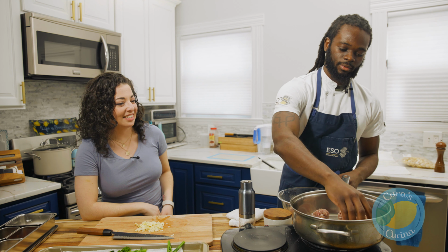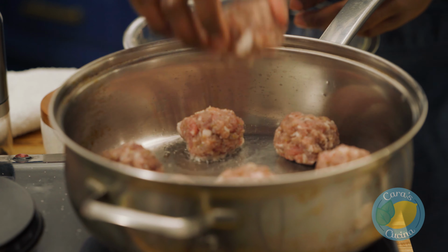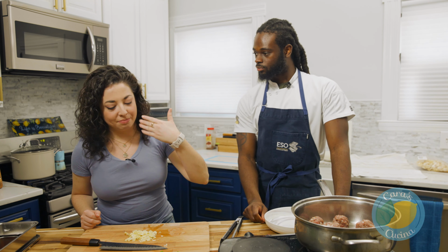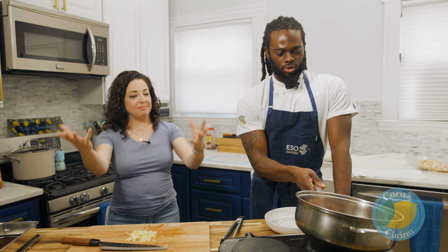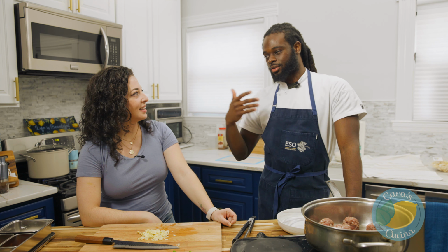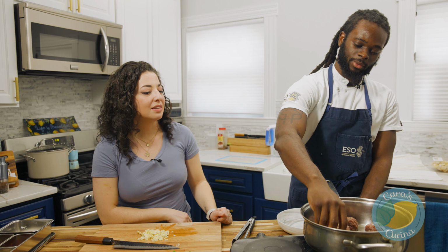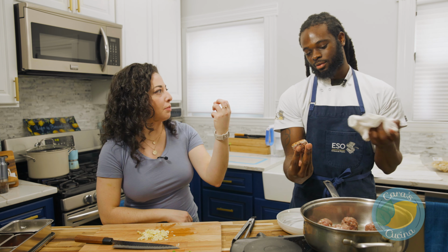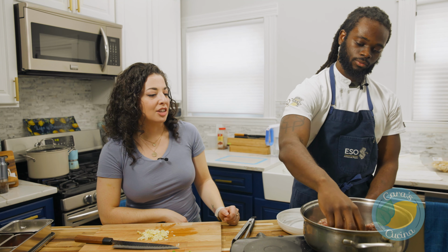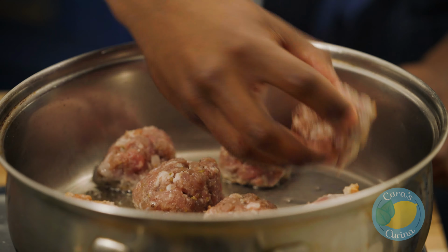So I try to give them a nice, even amount of space to cook so they don't steam. Get that nice sear on there. When you do that, what are you doing? Well, there's a certain smell, you know, when something starts getting a sear. It's going to smell good, and then it's going to smell like it's burning. So you just don't want to smell that burning. Another rule of thumb is once it releases from the pan, you know that you can turn it right over with no issue. Notice AJ has chef hands, they're just in there with hot oil and he's not too concerned.